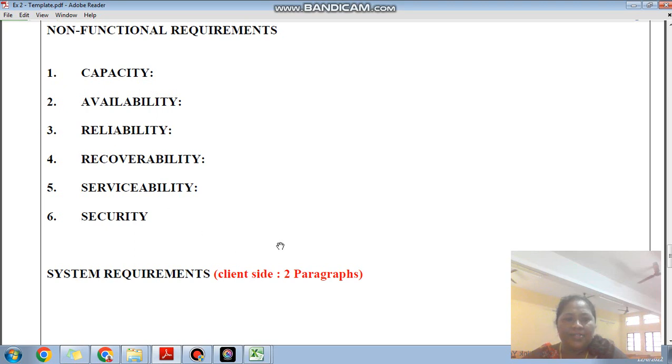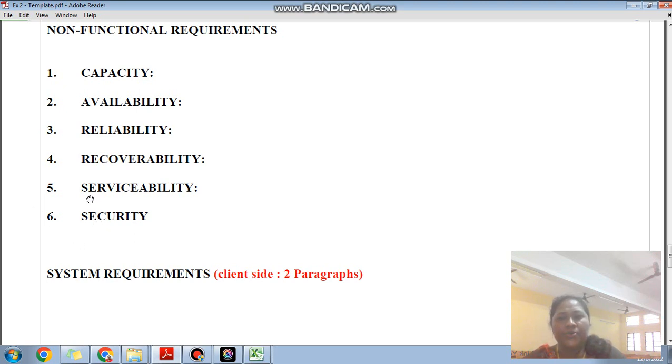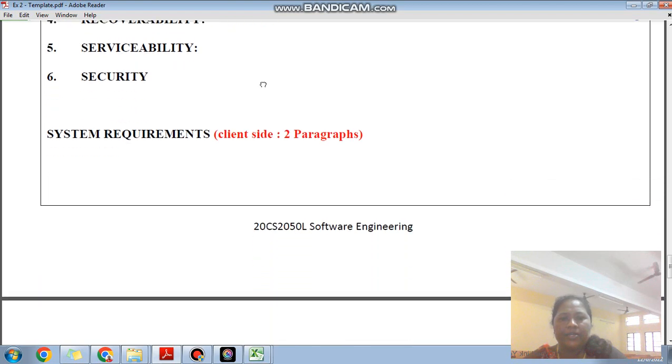Non-functional requirements in this experiment is about how you're going to determine the reliability. You have to measure the performance of the particular project with the help of some of the non-functional requirements. How about the security aspect? How you're going to generate some backup and all those things, you're going to do an analysis under non-functional requirements. So under this title, you're going to prepare the content.